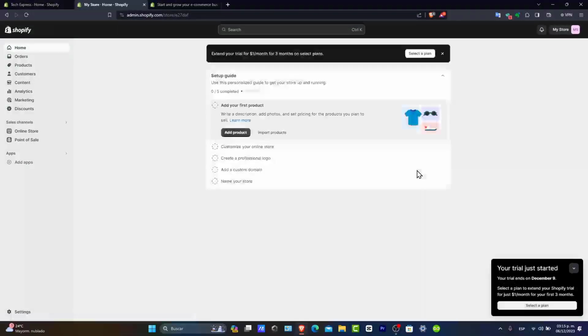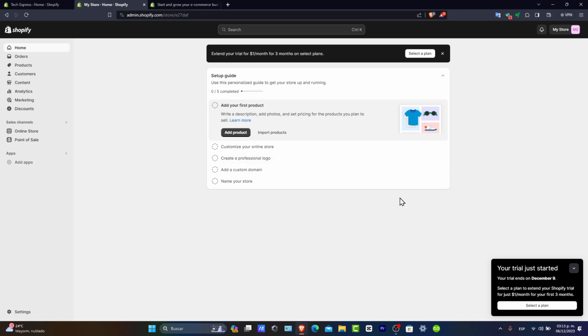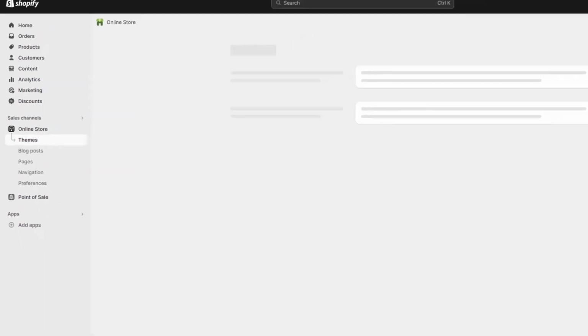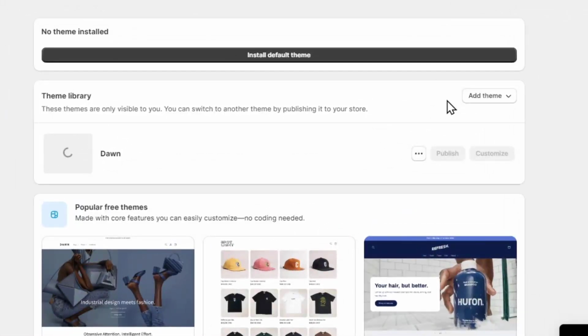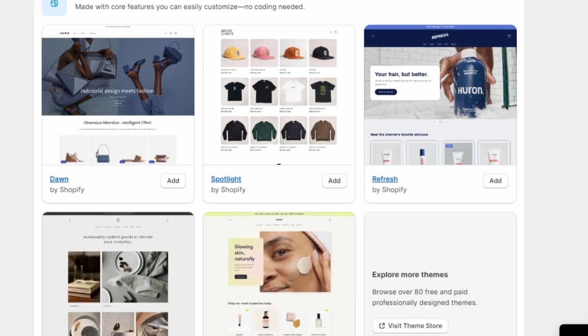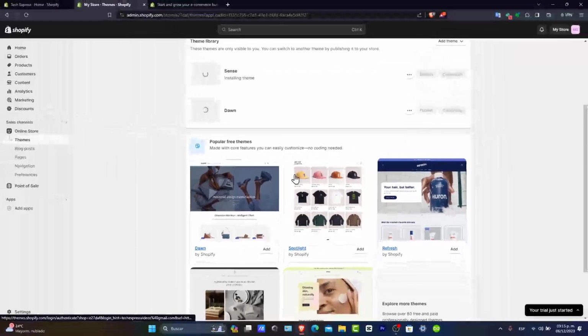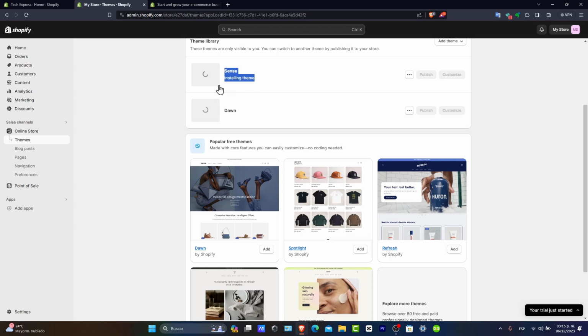So congratulations! After setting up your account, the next step is to choose a theme for your store. Shopify has a range of themes, some of which are specifically designed for beauty and hair products. You can go into online store as you might see in here, and by default you have the Dawn theme. You want to pick a theme that aligns with your brand aesthetic and offers the functionality you need. In our case, let's look for the Scents theme that appears in here. I'm going to go for add. Since we'll be focusing on a hair store, go here for Scents. You can see that the theme is installing.